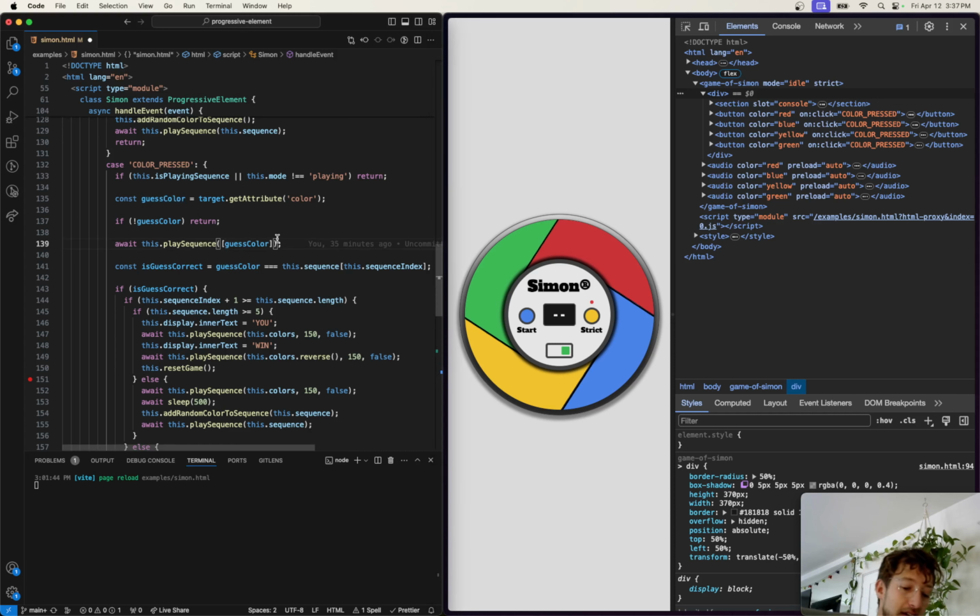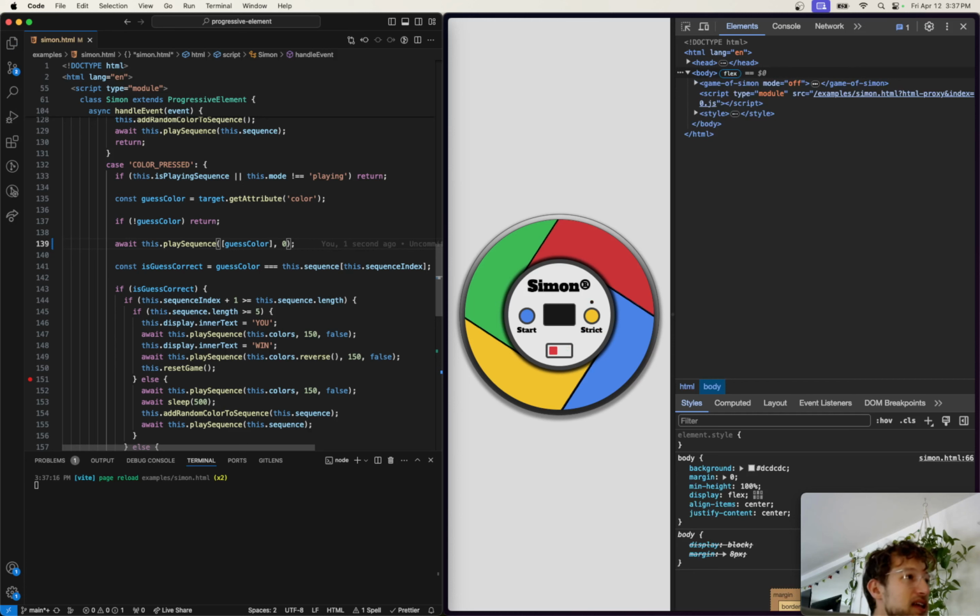I guess we could make this 0 too, so we don't really care about a delay, because a user can just tap on it and we still want to show feedback that it's playing, and while it's playing we want to show that it's red. So we're gonna wait for the sequence to play.